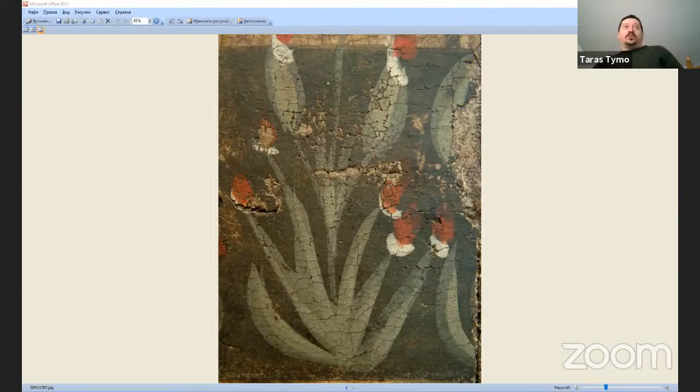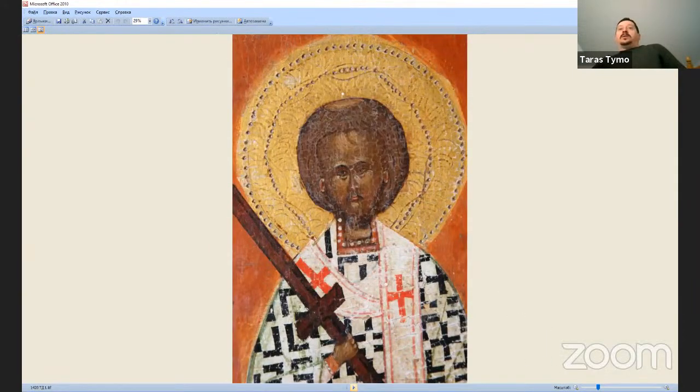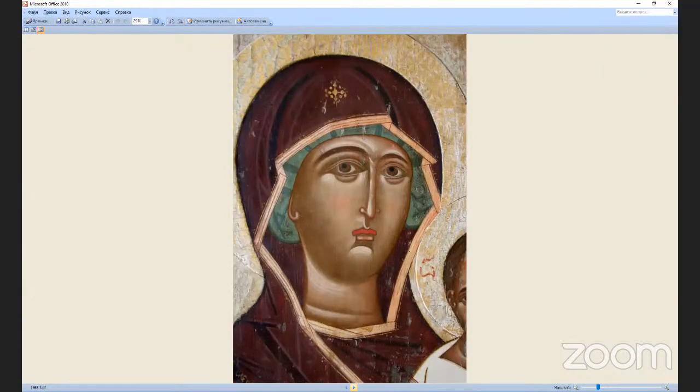I'll just show you a couple more faces. That's interesting too. You can see the orange background. Mary with the child.